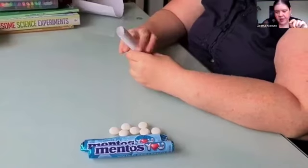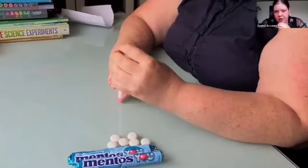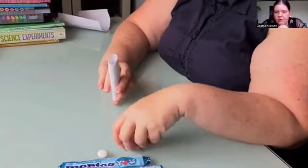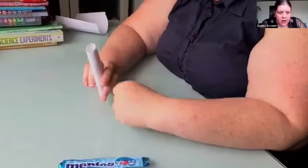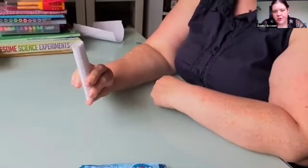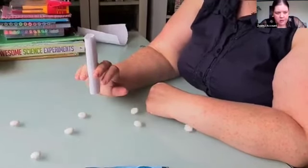Once you've rolled it into that tube, you put your thumb underneath the bottom like I'm showing in the video, and then you just drop your Mentos into the tube. I used 7, just because I saw a YouTube video that said 7 was the magic number. Feel free to try different amounts, okay? And then what I did here, just to show you how the Mentos should fall through, is I released my thumb on the table. So this is a practice run, so maybe you'd want to do that before you do it over the Coke.